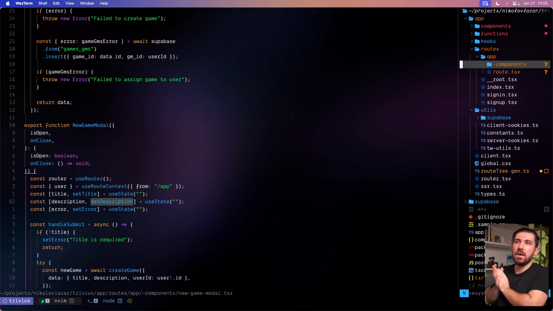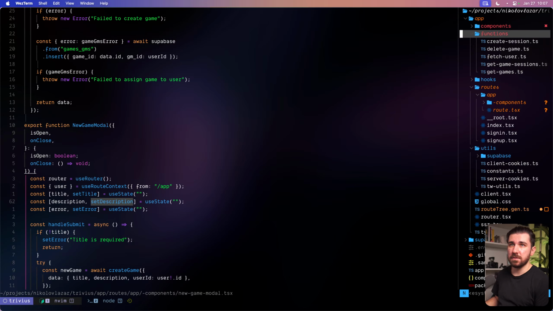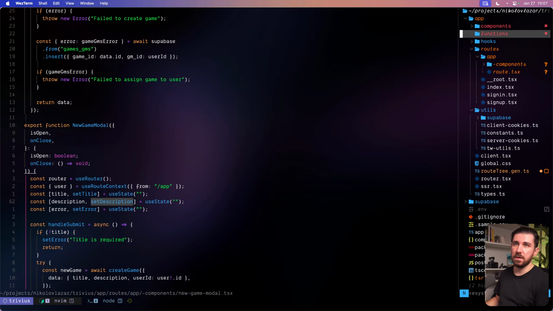So we have one folder called routes, and we can basically group related files together. Routes and components and server functions as well. And this is really good if you ask me. So we're gonna do the same for functions.